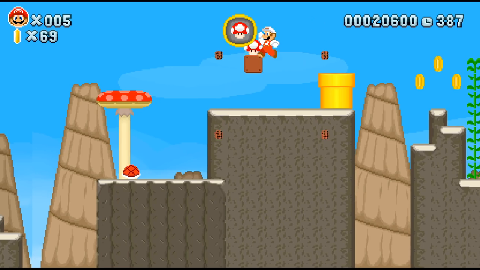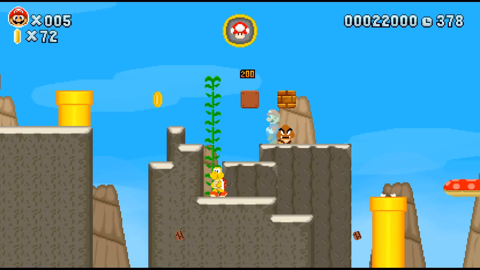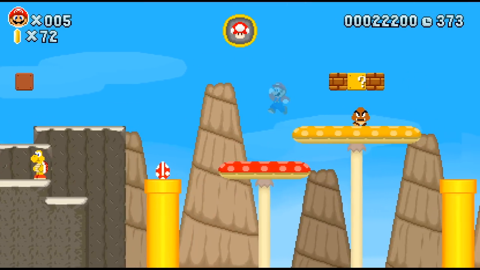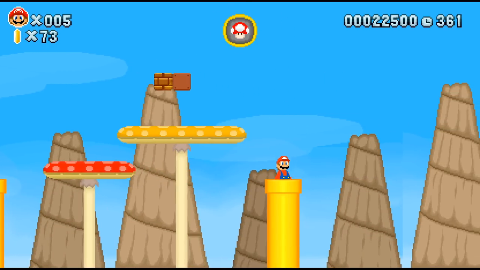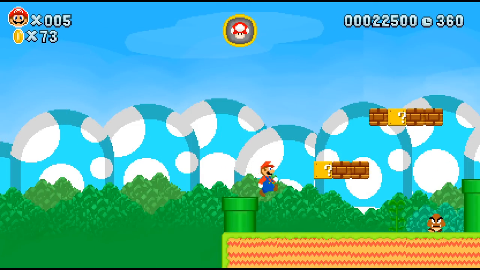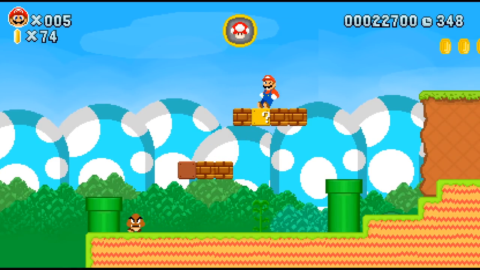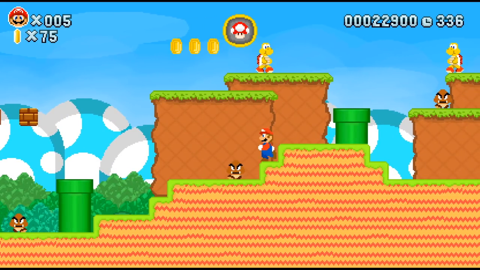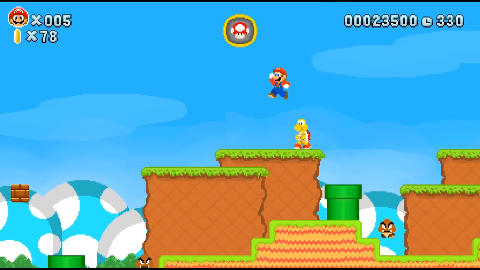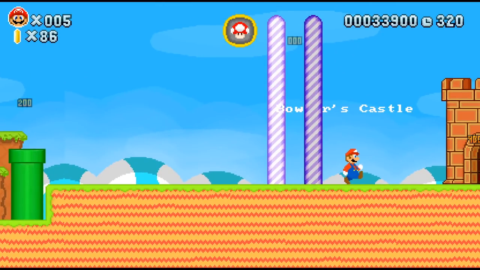I should probably check some of these question mark blocks. Looks like they're mostly mushrooms, though. That was my bad. Do a little wrestling move. Boom! Okay, good job, Mario. This is feeling an awful lot like the end of the level to me. Bop! Okay. Get up there, Mario. Knock you out. Bowser's Castle. Sweet. Alright, that was pretty fun.